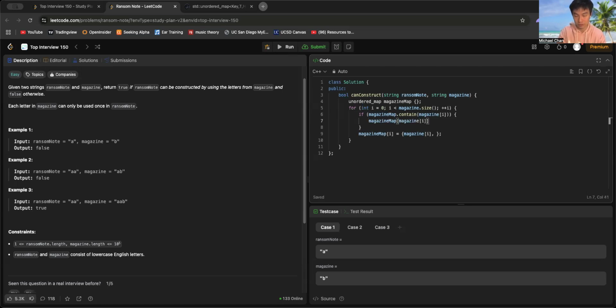And the key would be the value equals to one. And if not, if it's not in there, then magazine map i, magazine, right? Here's the key. The value would be equals to one.